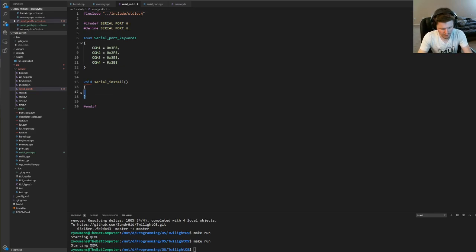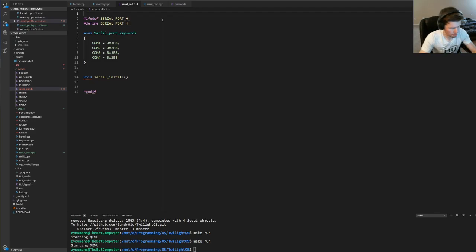Oh wait, no, I don't want to define that in here. Darn. Nope. You don't need that. I want to do that in serial port.cpp. I don't know why you're complaining, whatever. Okay.